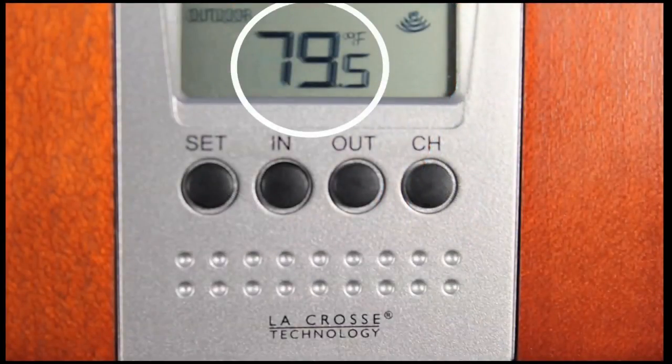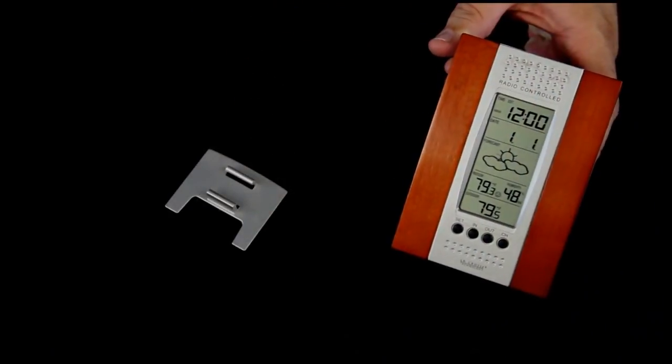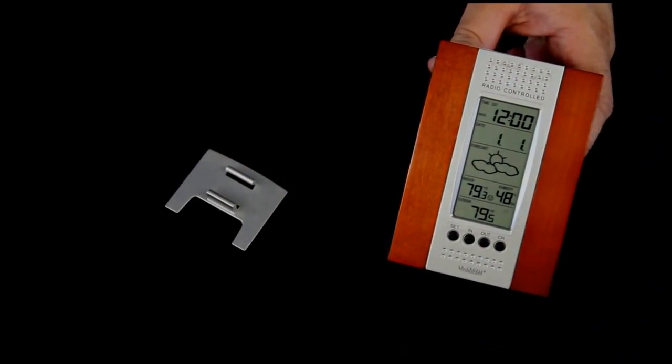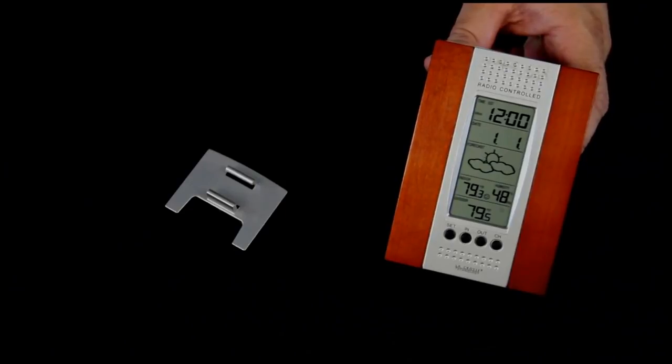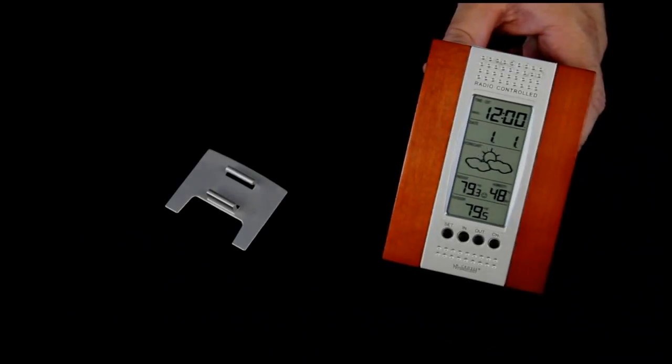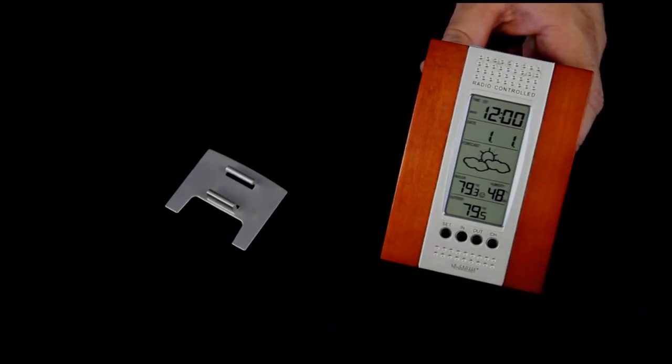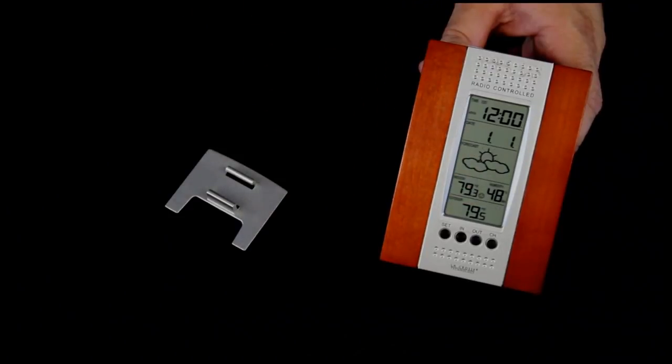We have an indoor temperature showing of 79.3 with 48% humidity, and you'll notice he's frowning because 48% humidity is a little too low for comfort levels. When the temperature and humidity are within normal comfort levels, the frowning face moves up and is a happy face.